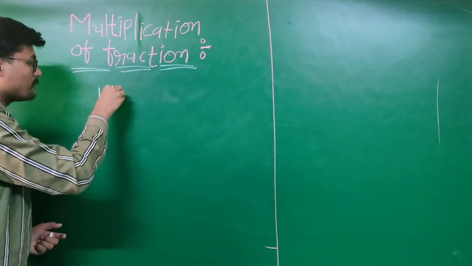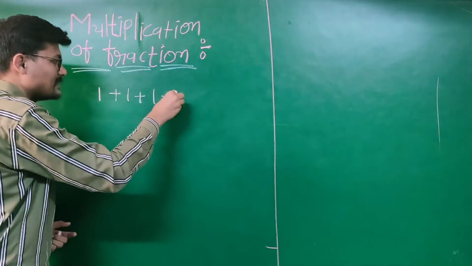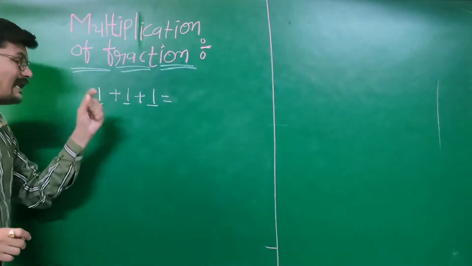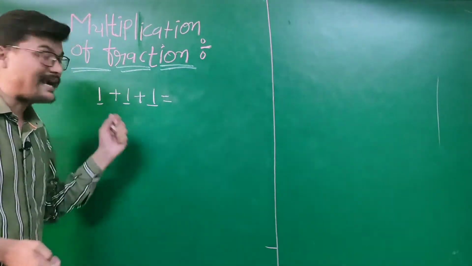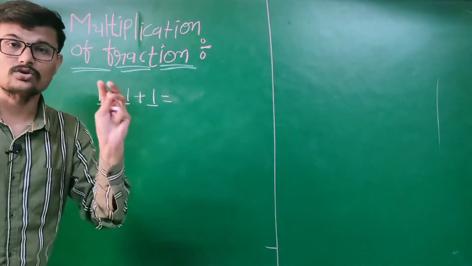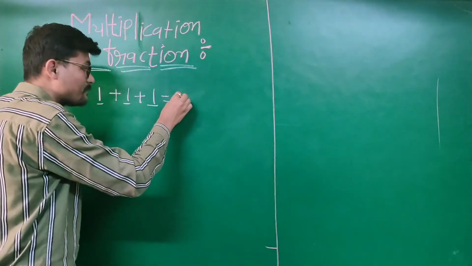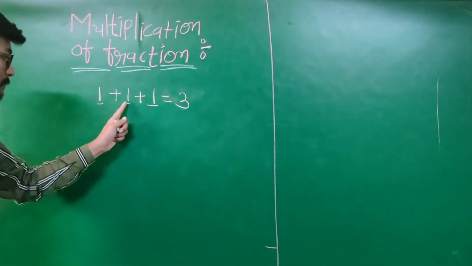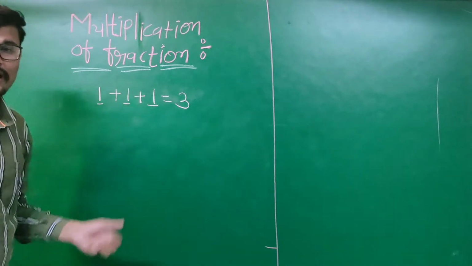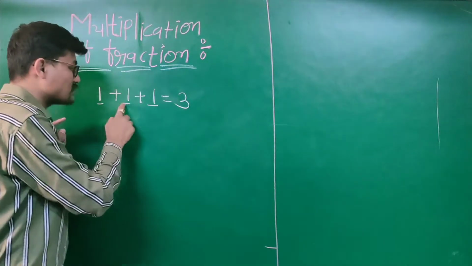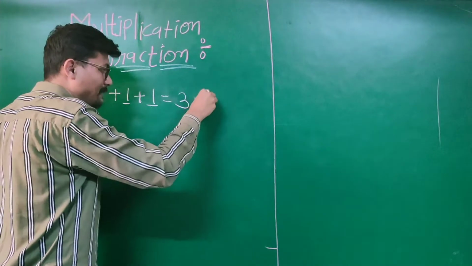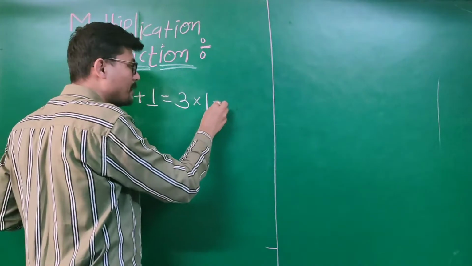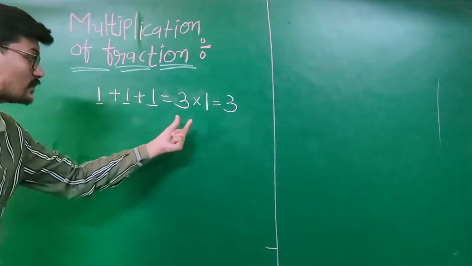1 plus 1 plus 1 is equal to, let's see, here we know 1 plus 1 plus 1, I'll add 1, I'll write here 1, how many times? I'll write here 3 times. यहाँ पे मैंने 1 कितनी बार लिखा है? 3 times. So that is why I'll write here 3 and which number I write here? मैंने यहाँ पे कौन सा नंबर लिखा है? 1 लिखा है. So simple, I multiplied that number with the counting. So 3 1 जा क्या हो जाएगा? यहाँ पे 3 हो जाएगा. So ये ऐसे होता है multiplication.